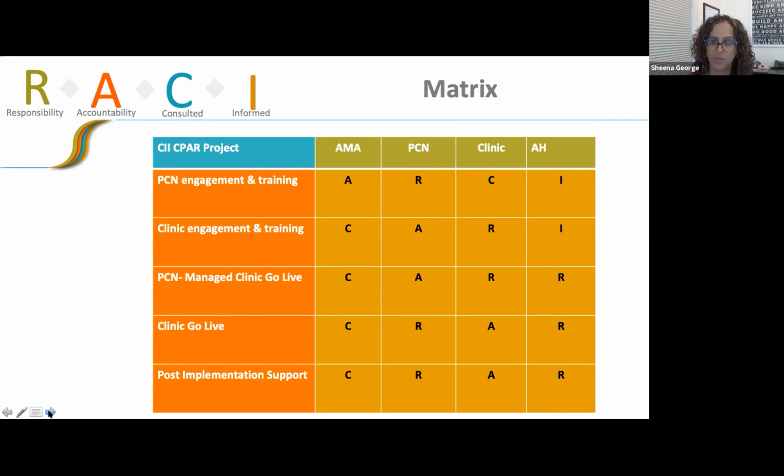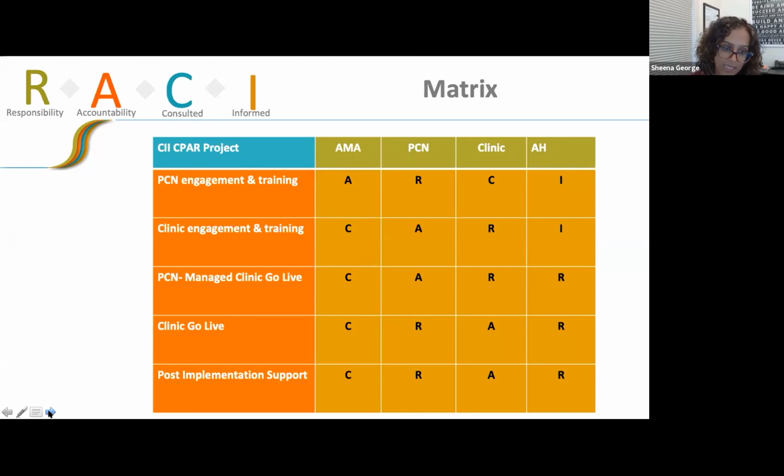So again, during that whole process, once you've submitted that COP, you have an Alberta Health person that's attached to you. So when you see AMA's role, we go into a consulting role, and the PCN is responsible as your guide, going through your whole process with you. Clinic is accountable, but now you see Alberta Health has a responsibility here because they will be the ones walking you through that process and making sure that your data is flowing as it should be.